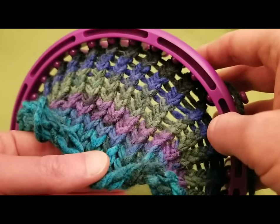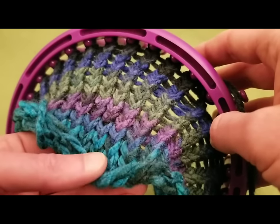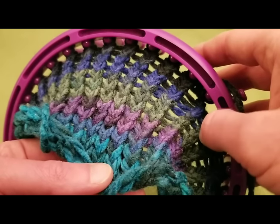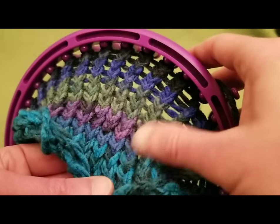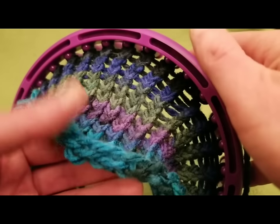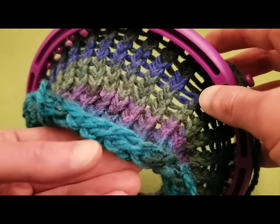Now, the exact number will vary depending upon whether you're using a yarn like this or if you're using the two strands held together and, of course, your tension. So it's approximately 4 inches. Now, at this point, you have a decision to make. You can do one of two things at this point.